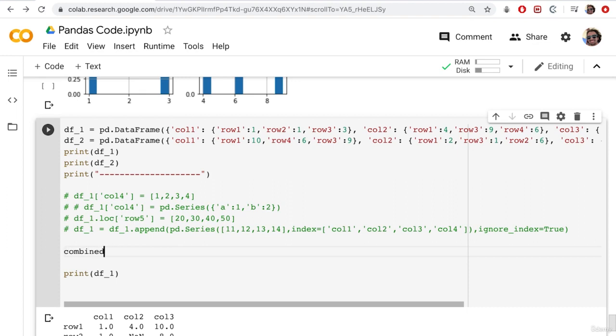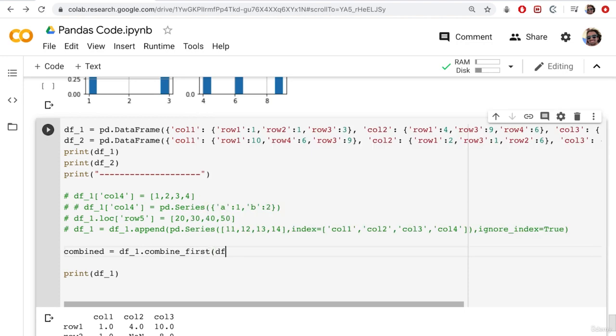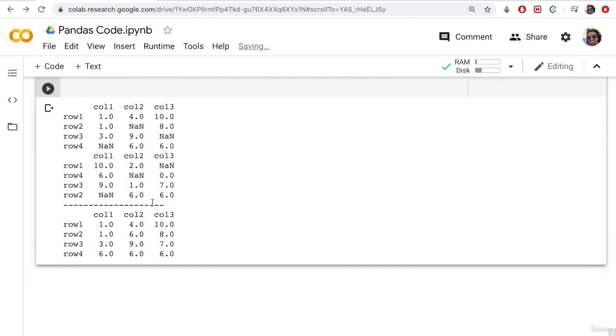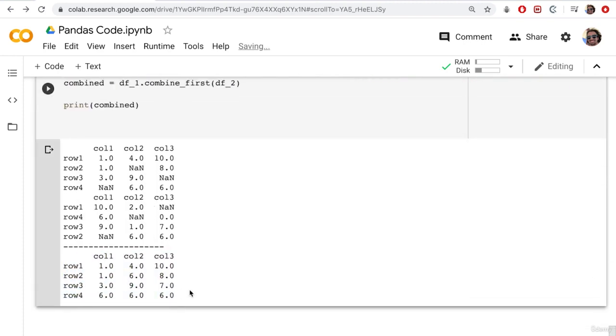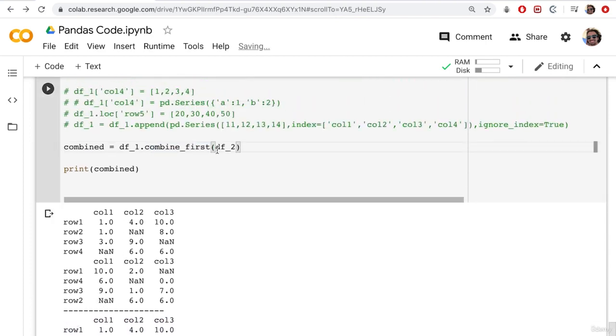So I'm just going to create a variable called combined, and I'll show you what I mean. So we're going to do df1.combine_first with df_2. Okay, and then we'll just go ahead and print out combined. So remember, this is going to leave the original data frame untouched. It will just return a new data frame with the operation performed. Okay, so maybe not quite what we were expecting. And that's because we are using the combine operation, which is not just sticking a data frame onto the end of the other. That's going to be the concat, which we'll study in just a minute here.